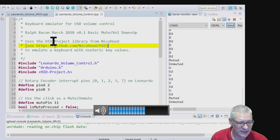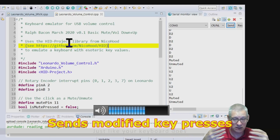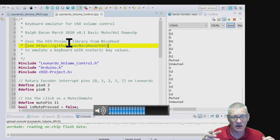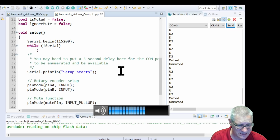I've just pulled out this HID Project, and what that allows is for you to send the actual volume down and up commands and the mute without anything else, and Windows understands that directly. So now you're talking to Windows, not 3RVX. That stops you having to load up 3RVX if you don't like that on-screen display. You just want the standard old Windows rubbishy thing. And in every other respect, this is working identically.